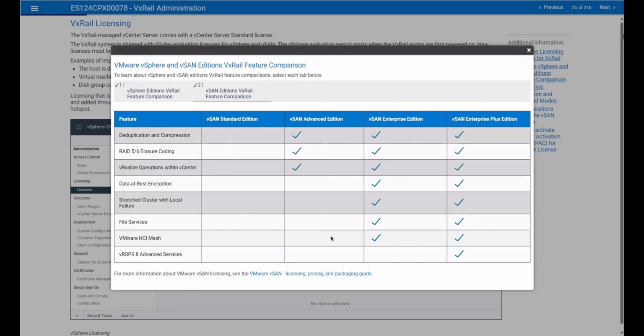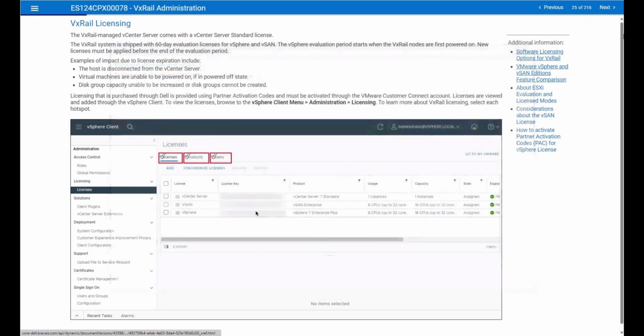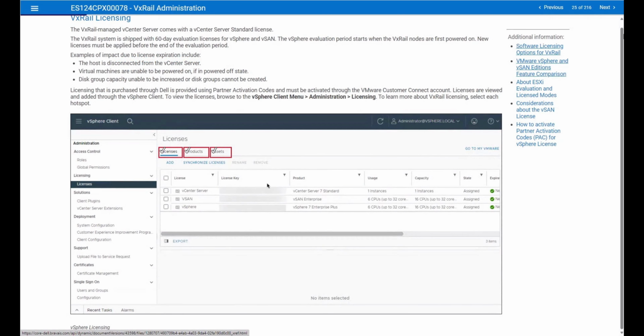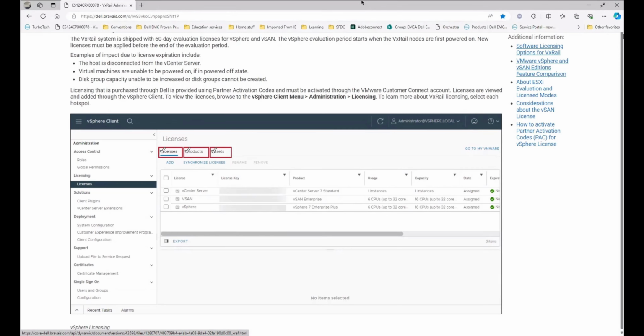So as you can clearly see, the choice of vSAN license will mainly depend on what you would like to enable in your environment as features. Licenses get added exactly the same as you do in any vSphere environment. So you're going to need to, here, go into the menu. From there, let me show you that live.